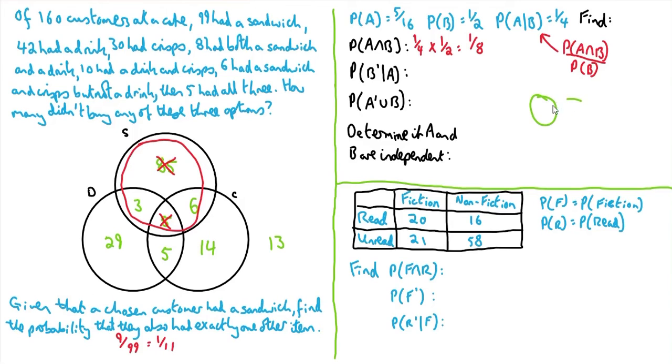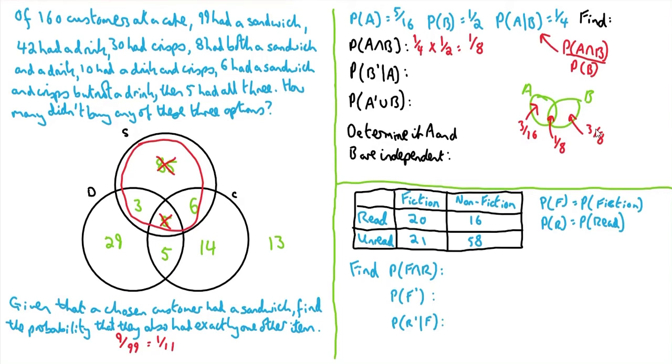Ahead of this next one, I am actually just going to sketch out a Venn diagram. Even though the question isn't explicitly asking for it, it just helps to visualize. In this case, we now know that that intersection is going to be that 1 over 8. And now with this, we can say that just the A on its own is going to be that 5/16 minus this 1 over 8, which in our case is going to be 3 over 16. And then for this part that's just in B, that will be the entirety of B, the half, minus the intersection of an eighth. That leaves this being 3 over 8.